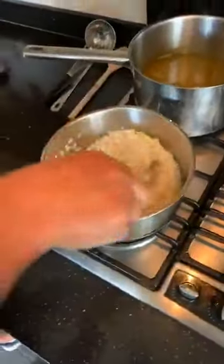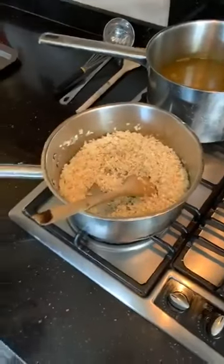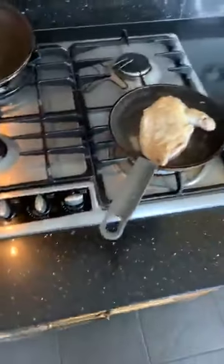Smoking the chicken, you can still use that for the recipe. Yeah, of course you could. Now you don't need to use chicken, you can use fish, nice piece of fish, or even roast scallops with that. Okay, so chicken, nice colour in the chicken.